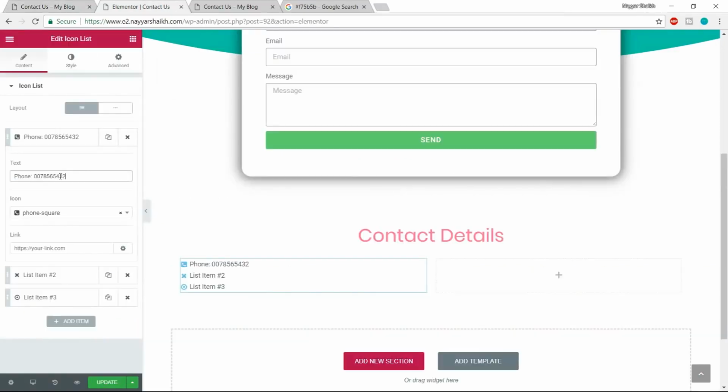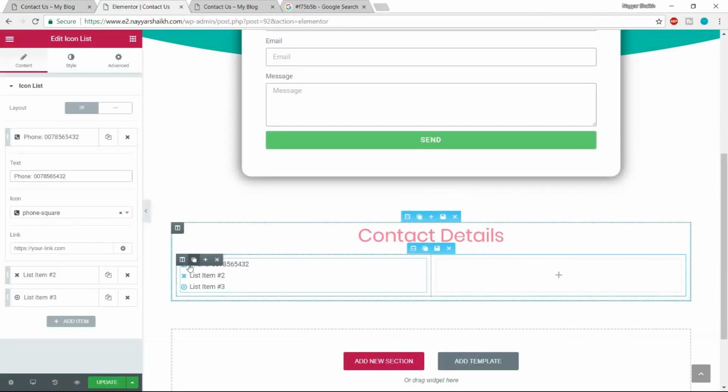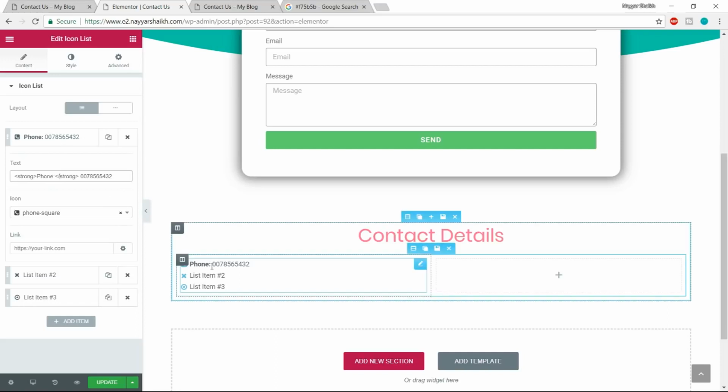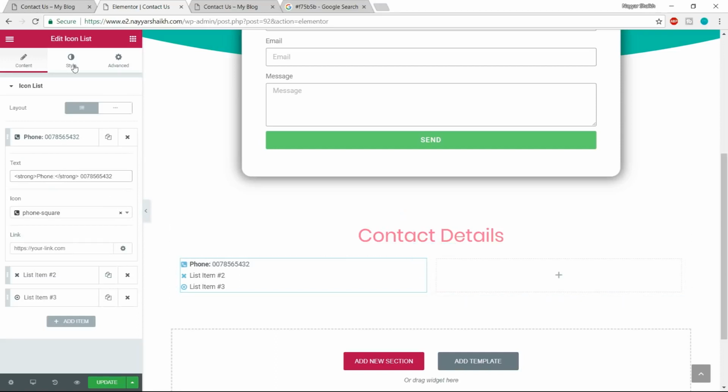Okay, so what you can do, first let's paste it in, but when we paste it, you see the phone, everything is simple, but we want the phone to be bold. So what you can do is, before this phone, we can type something like this, like left arrow and type in strong, then right arrow, or greater than, less than sign. Okay, so we want strong between this greater than, less than sign. Now again, copy this strong and paste it after phone. Okay, and just before this S, put this forward slash. Okay, now as you can see, once you do that, the phone becomes bolder. So this is looking better.